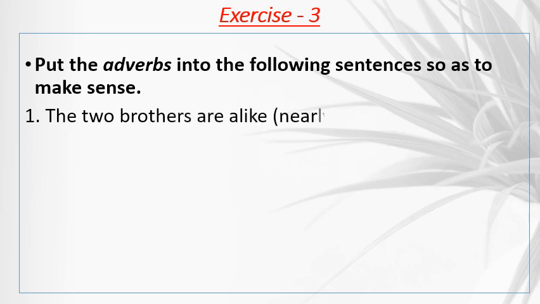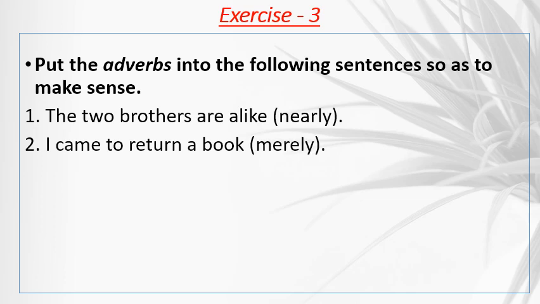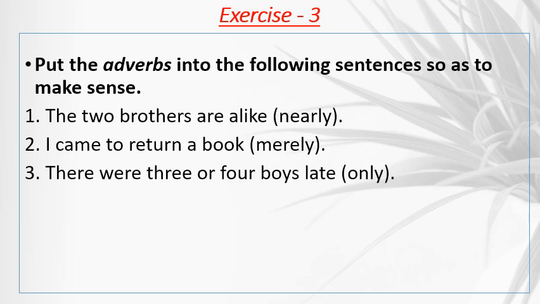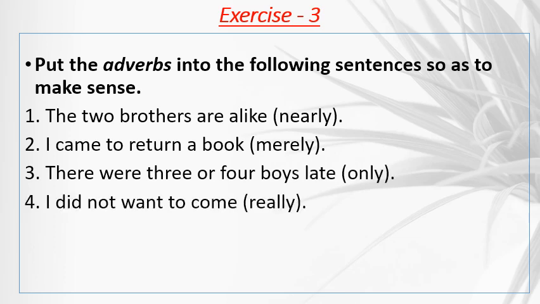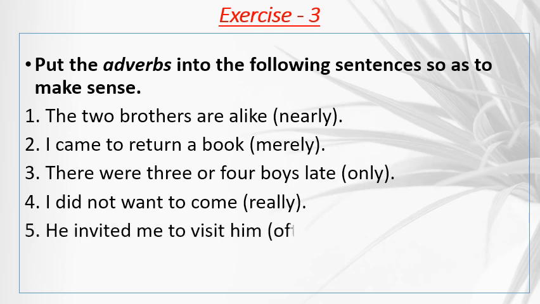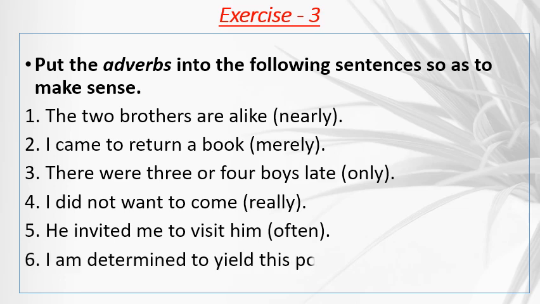Number 1. The two brothers are alike. Adverb is nearly. Number 2. I came to return a book. Adverb is merely. Number 3. There were 3 or 4 boys late. Adverb is only. Number 4. I did not want to come. Adverb is really. Number 5. He invited me to visit him. Adverb is often. Number 6. I am determined to yield this point or yield. Adverb is never. So you have to do this exercise in your book only.